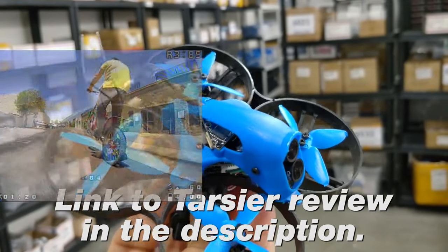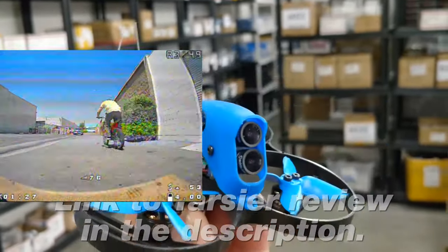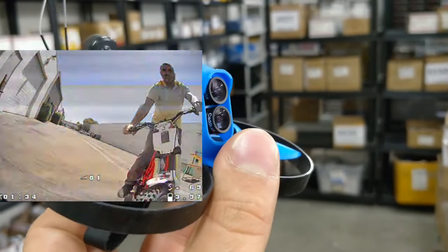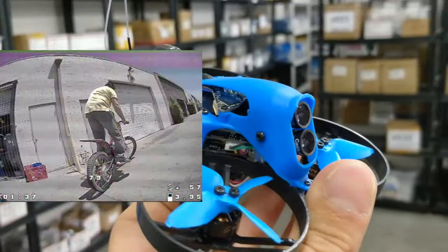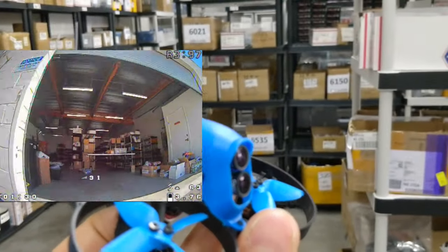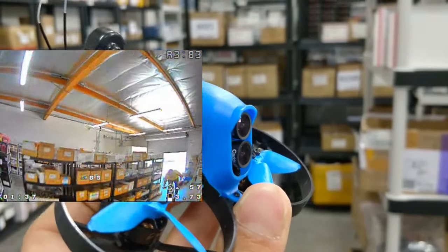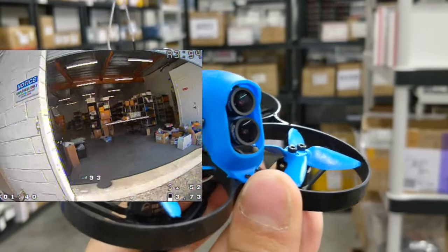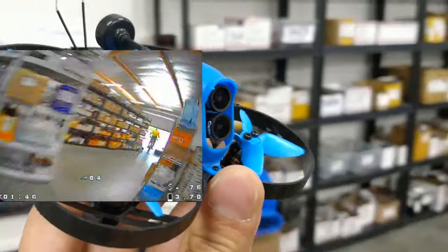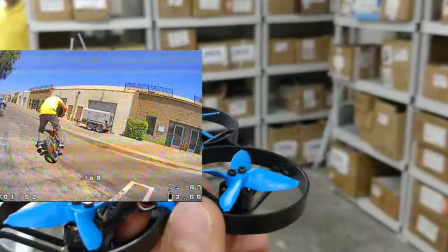Let's now talk about the Tarsier camera. This is kind of a big one that people have been waiting for, because it has two completely separate cameras. The FPV camera is among the best FPV views I've seen in any FPV camera, which is really, really nice — specifically because all of the split-style cameras compromise the FPV feed. It's really nice to see that this does not have a compromised FPV feed at all. The colors are really vibrant; you can see the highs, the darks — you can see everything really, really nicely.